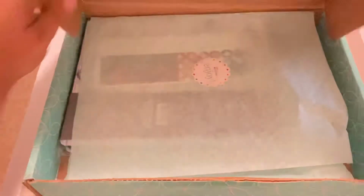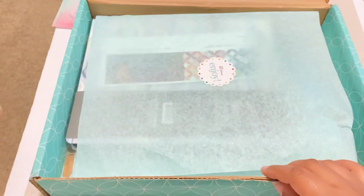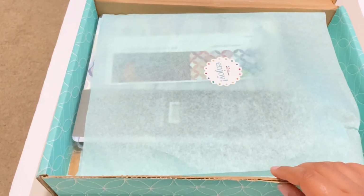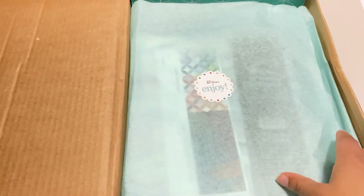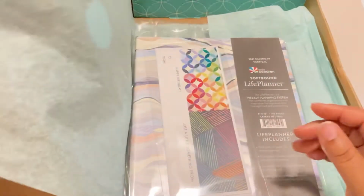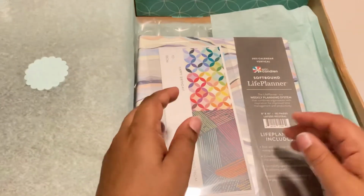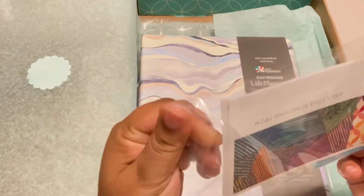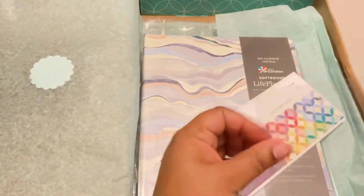So when I open this, it says enjoy. I'm gonna move this paper out the way. Okay, let's turn it this way so you can see. So here's a sticker that says Erin Condren, and it says enjoy, with pretty tissue paper that matches the box. I don't know, because this is my first time opening it. Okay, so let's see.